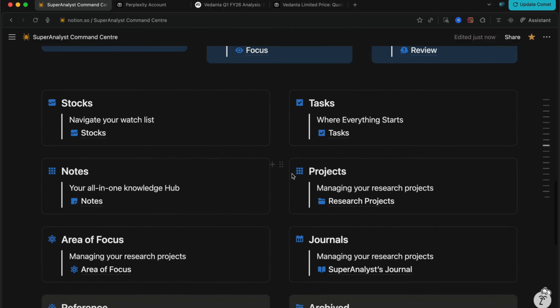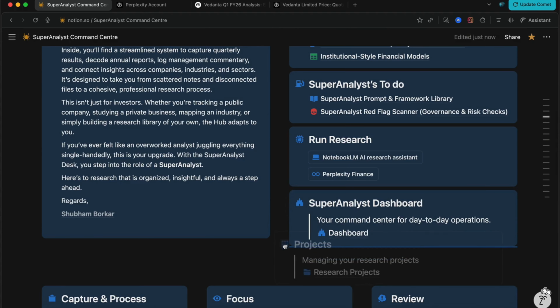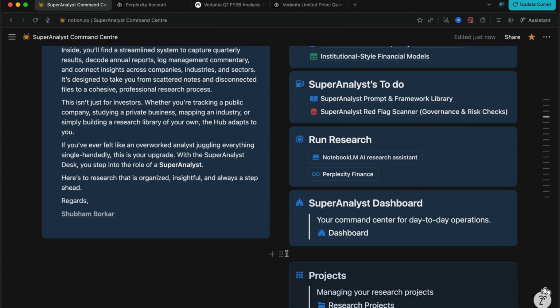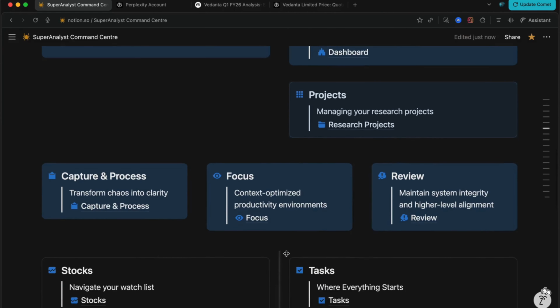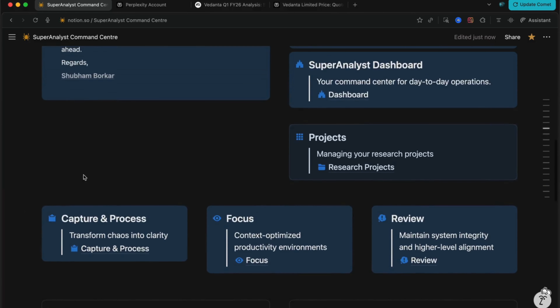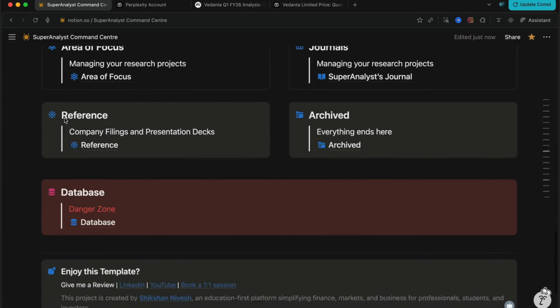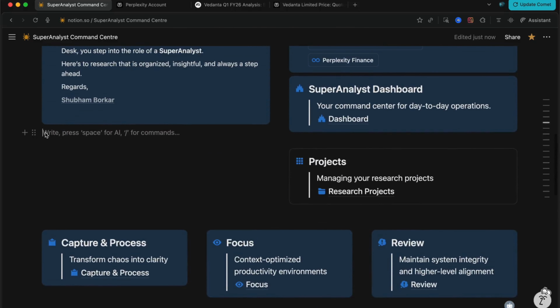Let's say I wanted projects directly below the SuperAnalyst dashboard, I added it here. It is fully customizable. If I want to add a new ticker tape, I can just add it from TradingView. If I want to add a chart, say a Nifty chart, I can import that Nifty chart widget and add it here.